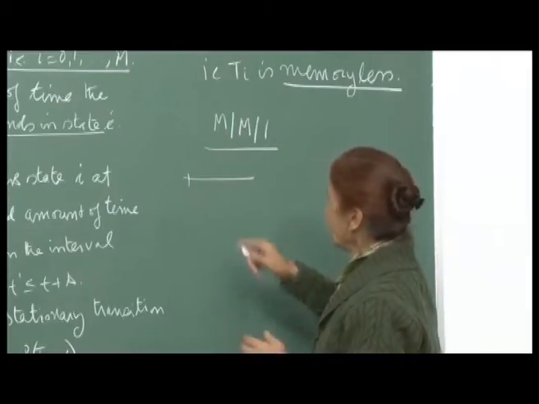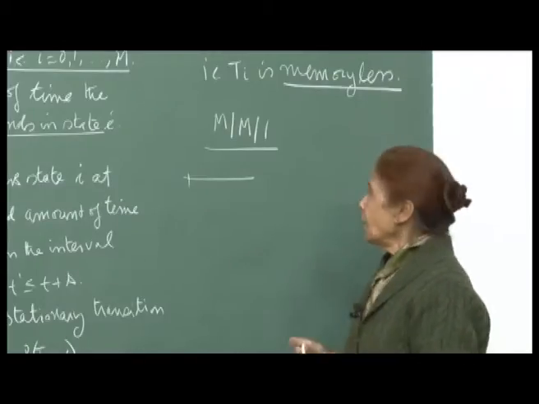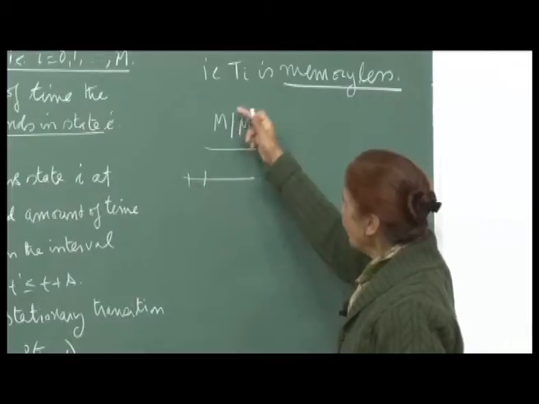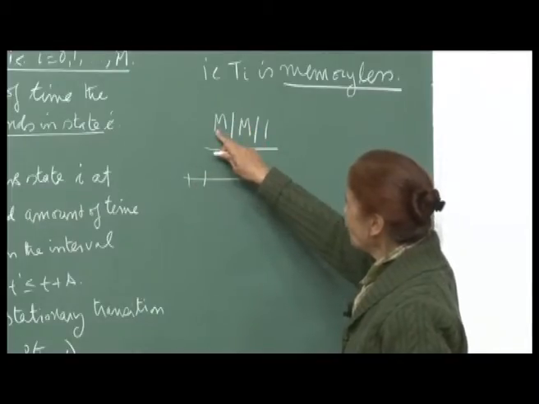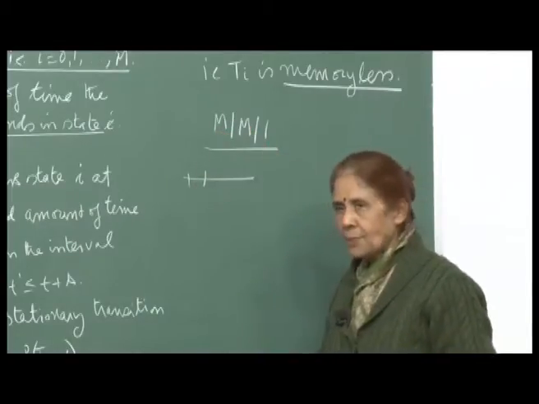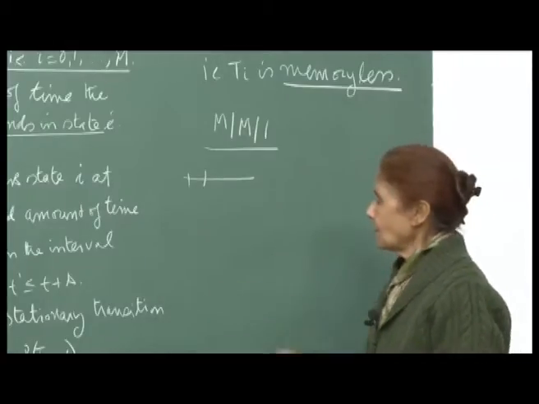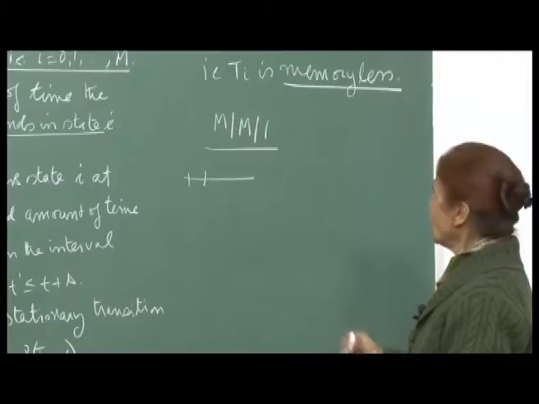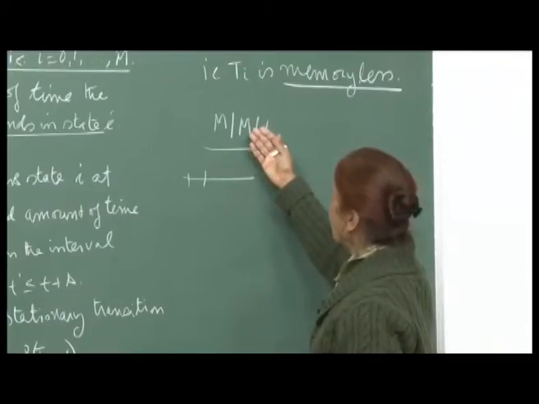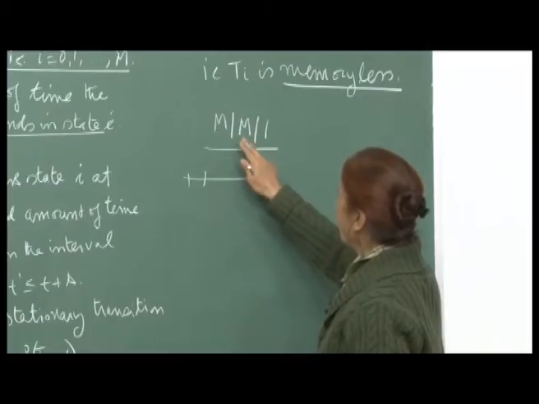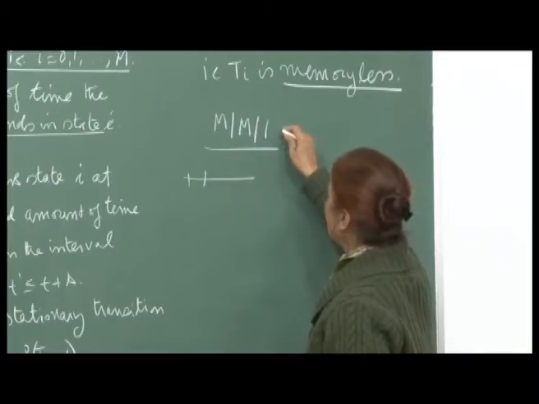You can actually show that if the arrival pattern is Poisson, then the inter-arrival times will be exponential, and so the inter-arrival times have a Markovian property. Then the service times will also be shown, under the conditions that we will impose, to follow an exponential distribution. So, we will call it M/M, and then one server.